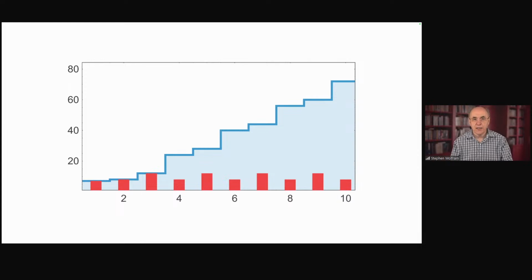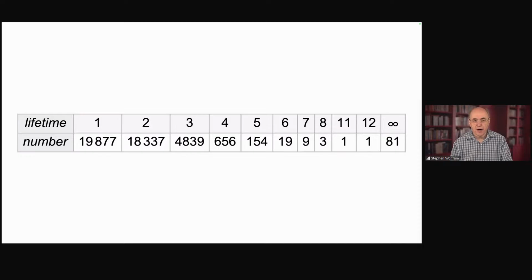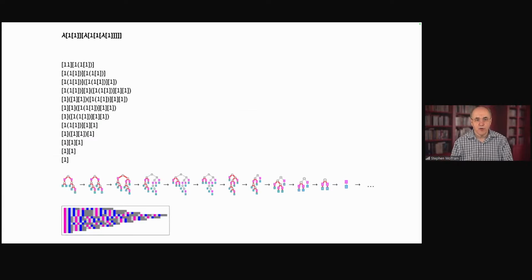Okay, at size 8, that was the size 7 lambdas. At size 8, things begin to get more interesting. So of the 43,977 possible lambdas, 55 are not inert. The longest evaluation chain that terminates occurs for that lambda there, and it's of length 12, and we're showing it here.